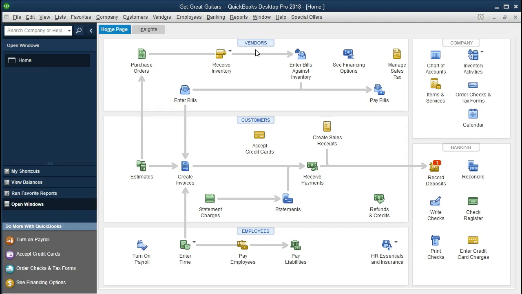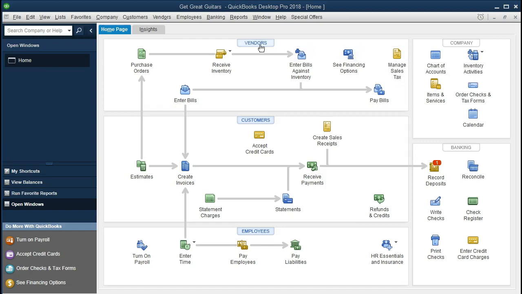And we will track who we owe through the reports that will be generated as we enter bills into the system. We also have this item up here which is manage sales tax, and that's going to manage the sales tax we have when we make sales for items that have sales tax or a value added tax, and that's going to be different for each state that we have. What are going to be the different taxes that we're going to have when we make the sales, and QuickBooks provides this item to manage.